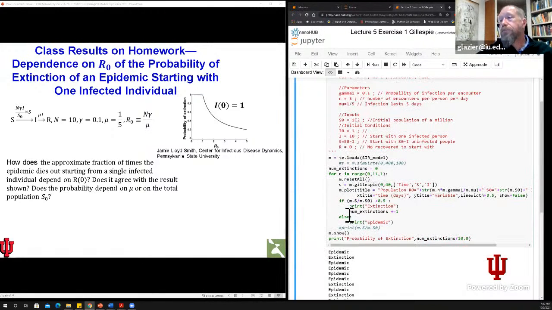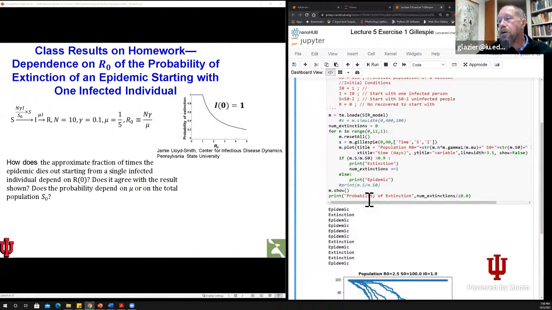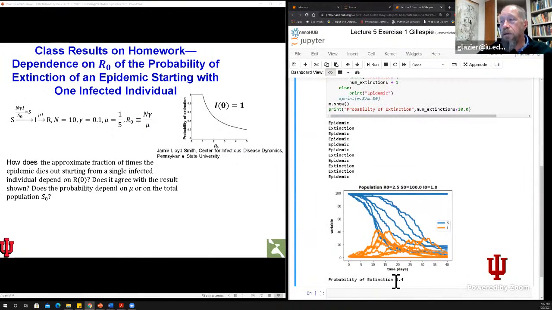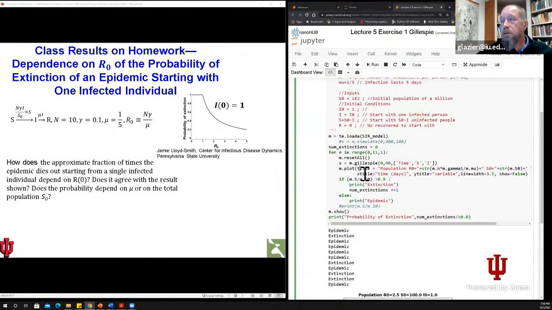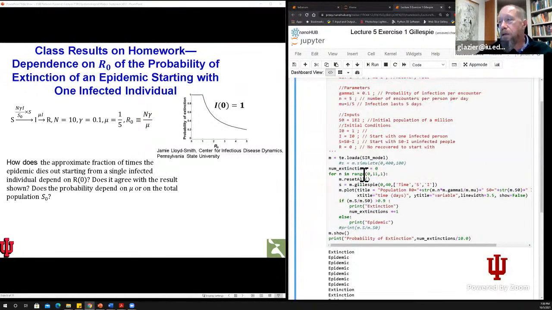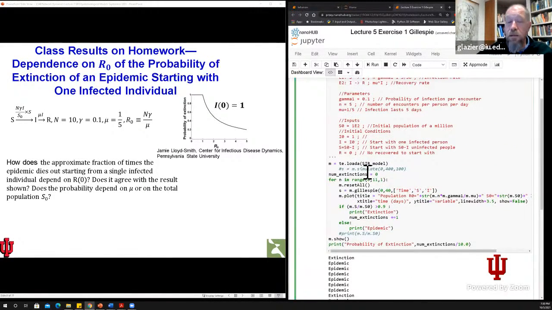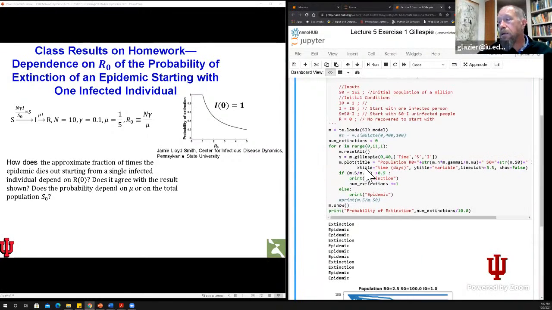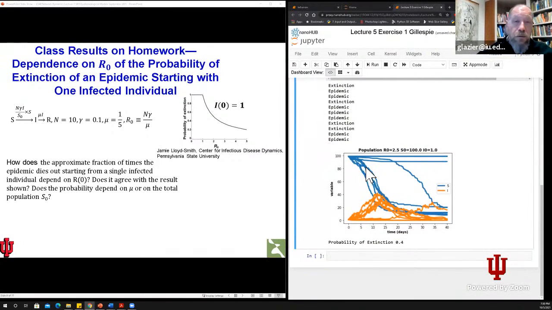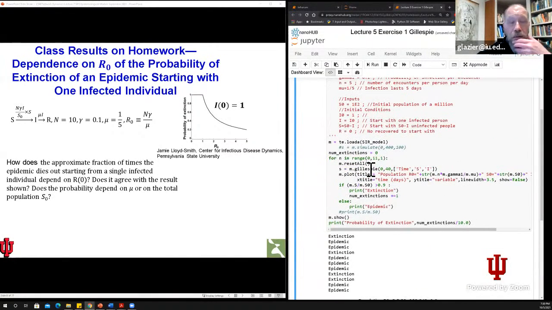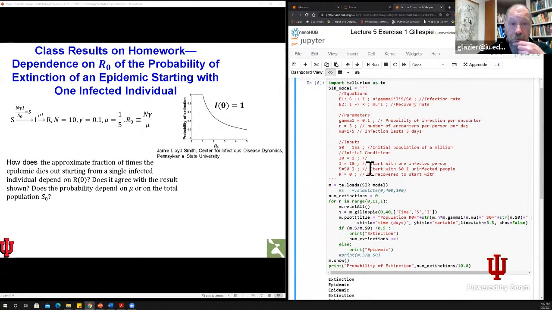So we run it once and we get probability of extinction of 0.4. We'll run it again. 0.3. Run it again. 0.4. Okay, can people follow that?